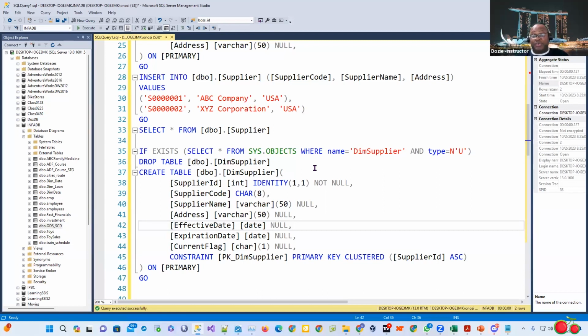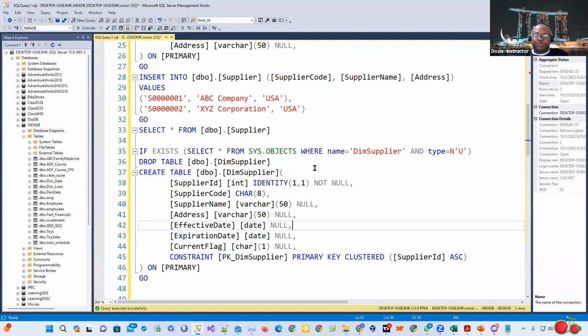And with lookup transformation, the data will be cached before the load process starts, and it has to update every record in the table, and that's not what we want. So when you explain this in this manner, your boss knows this person understands what he or she is talking about.